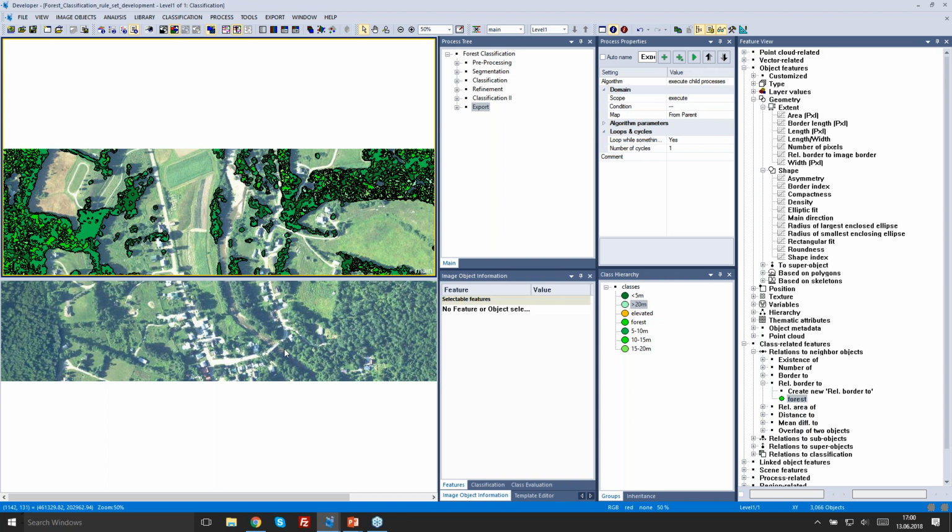If we go beyond that, we can store objects that represent maybe various stages of a class or different classifications. For example, when we're working multi-temporally, we can store the different multi-temporal classification results in different levels. And then we can communicate between the objects in those levels. By this, we can compare the object at a level from maybe 2010 to the object that is now in its current state in 2018. And if we see a change in the classification, then we can identify that object as having a change that occurred at some point during that time period. So there are many different ways you can use levels within your rule set.